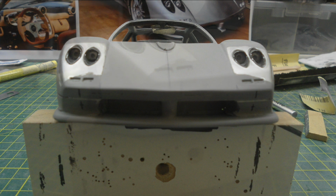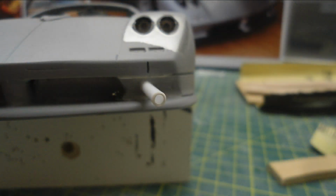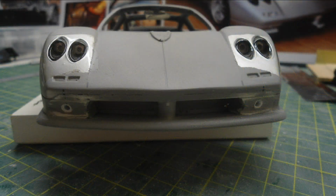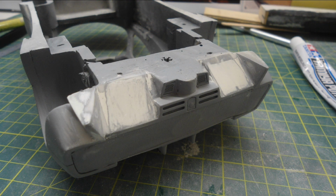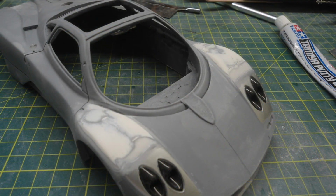Again, I need to start marking out the driving lights in the front bumper bar. So this idea I came up, I drilled a hole into the putty and I used some styrene hollow rod and I glued that into the holes. I then used the X-Acto knife to trim them off close to flush, but yeah, back onto the back of the car, a little bit more sanding, and some more sanding on the front fenders.